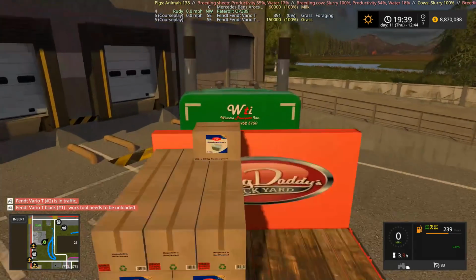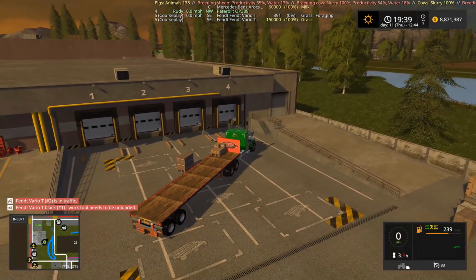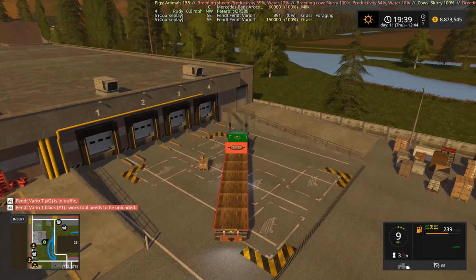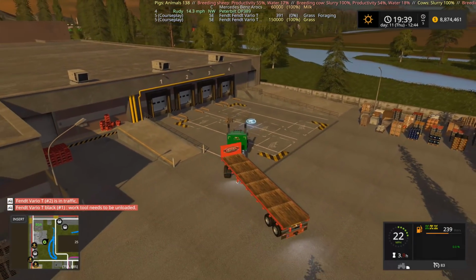It's still not taking that one pallet. Why is it not dropping that one pallet? That was weird. You know, all kinds of weird stuff happening to me.